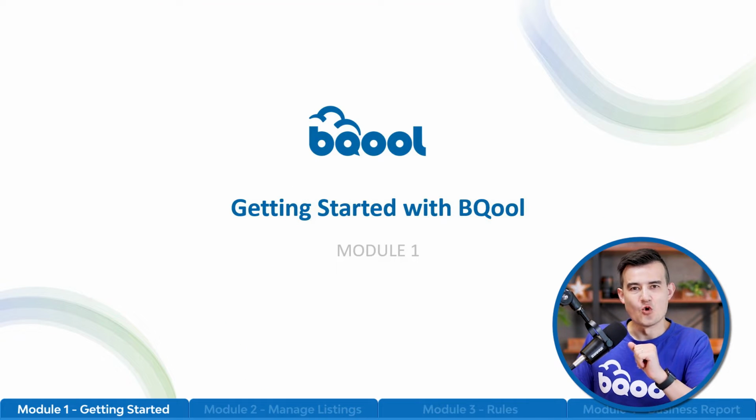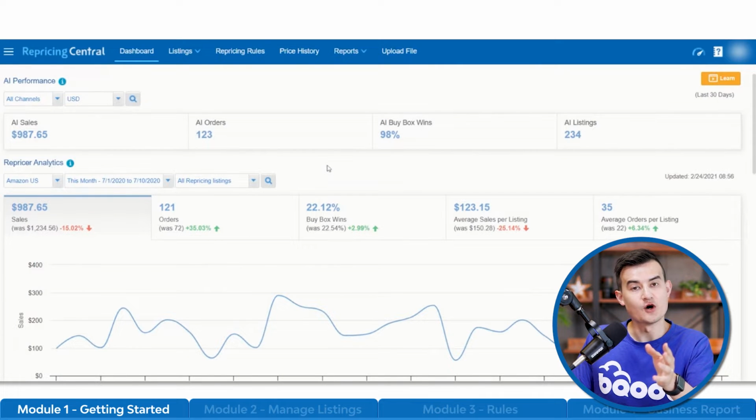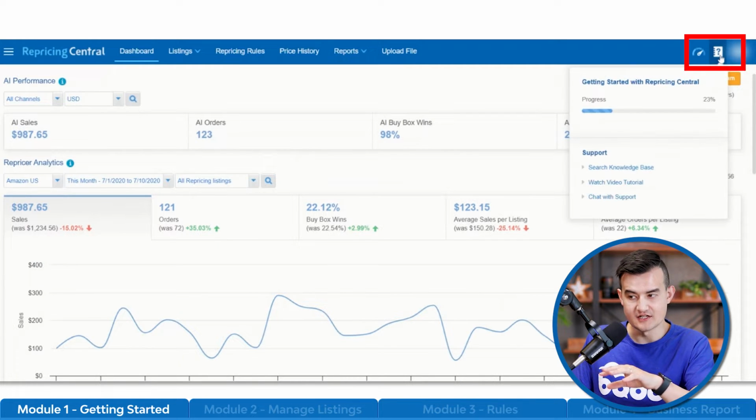So let's get started. When you first get started, you get into the dashboard and you can see the entire performance of your account. You can see all the sales you have from the AI listings, and you can also look at all the other sales. There are many different ways you can pick, which we're going to go into more detail later on, on how to read the dashboard. And then on the right-hand side, there's a Learn More button that's bright orange. When you click on it, you'll be able to know exactly how to use the specific feature on that page. There's also a question mark, and when you click on it, there's a progress indicator, and you're going to see if you know how to use each of the different features.